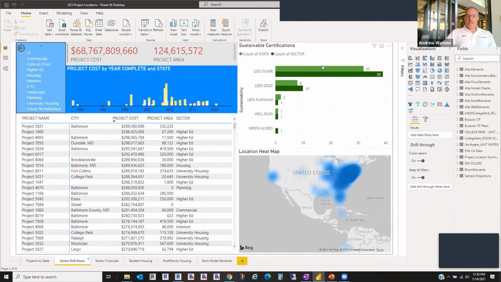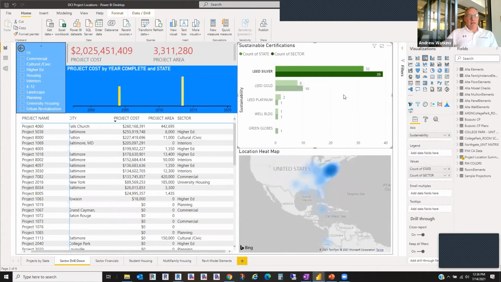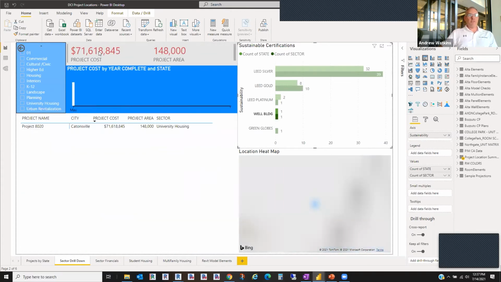And here's LEED data, LEED or sustainable data. So for projects that have attained LEED Silver, we can just select on that bar. And now we start to see it's got that much. We've done about $2 billion worth of, again, this is a highlight, this is not real data, about $2 billion of project construction that have achieved LEED Silver. Even WELL buildings, done about $71 million in that category.